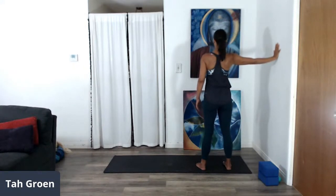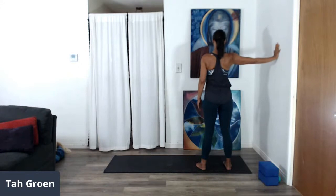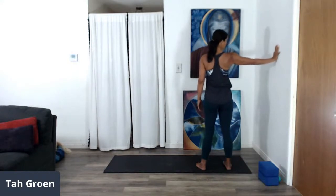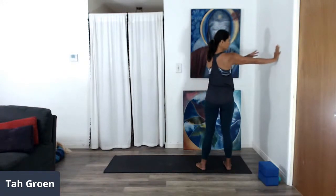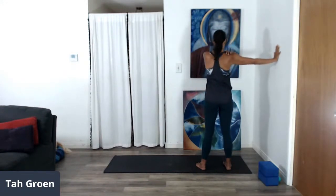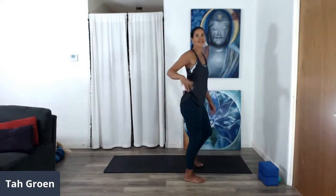Good. Hi, Buddha. Micro bend in the knees. So much tech, holding your phone, using your fingers. This is opening all of those lines through the arm. Should help with carpal tunnel, assist it in opening and stretching out. Good, shake it out. Nice, awesome.